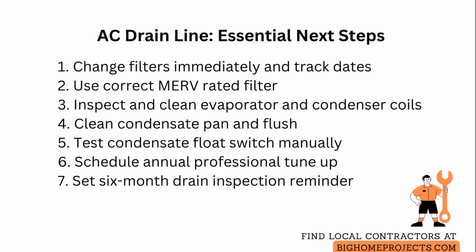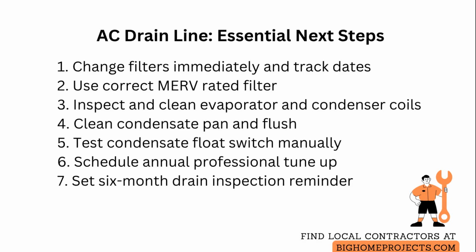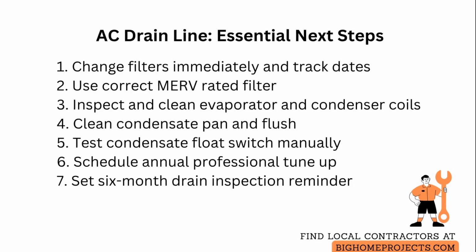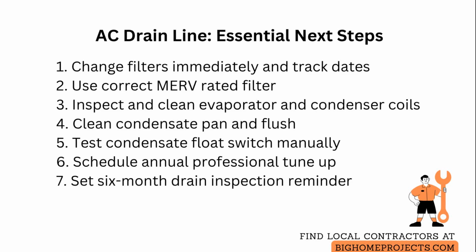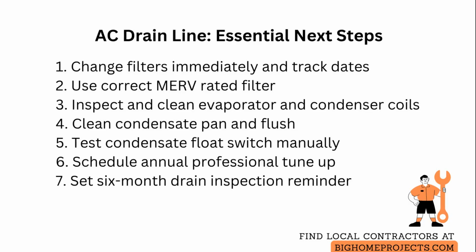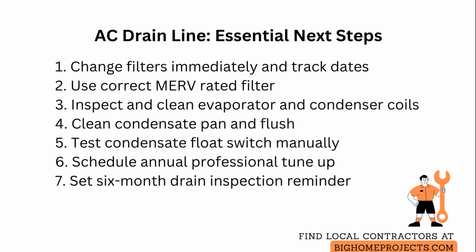Inspect the evaporator and condenser coils by removing the access panels and using a soft brush and coil cleaner. When coils are dirty, the system loses cooling capacity and runs longer, which increases wear. Clean the condensate pan and check for biofilm or sludge. Then flush with a dilute bleach solution or an enzyme cleaner to remove organic buildup that can clog the line again.